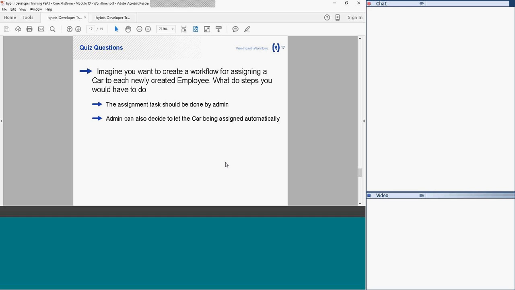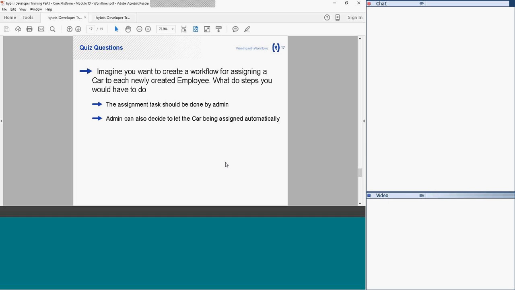Depending upon the requirement, we generate the impacts. Sorry, I mean to say in the cron job, whenever an employee is added, then a particular car will be added to that employee. Assigned to the employee, yeah.